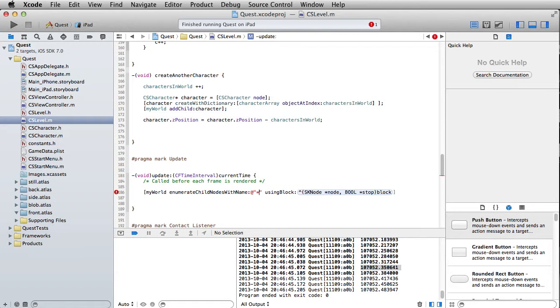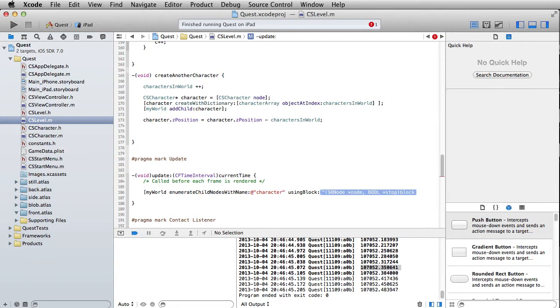So that's not ideal for us, especially since we know our children have all been named with a character. And the other option you could do is put in here /character, and that would actually go through any sub-children of children or parents inside of my world and pick them out as well. We don't need to do that though, so just put in character and usingBlock.